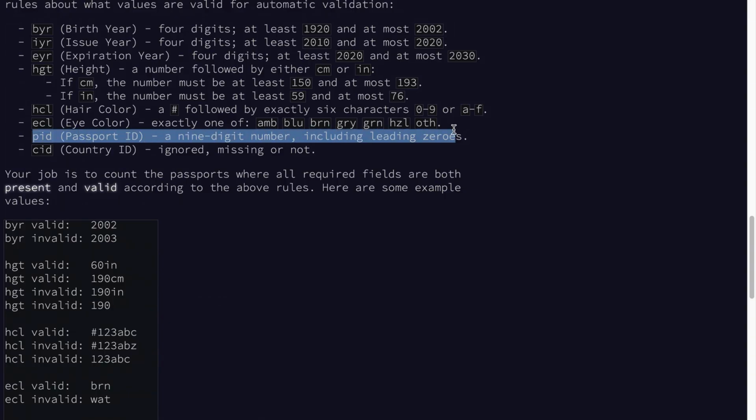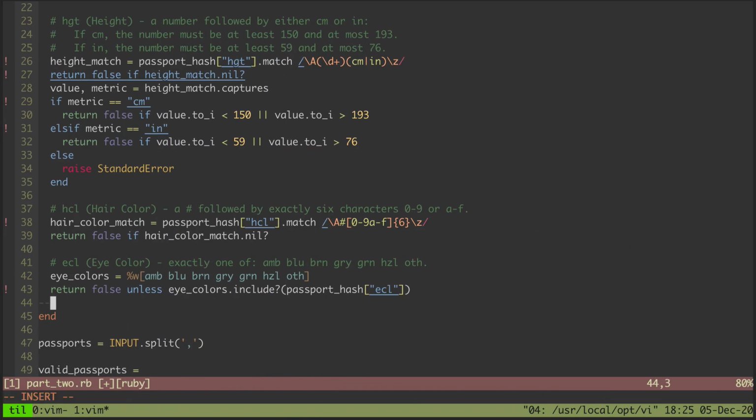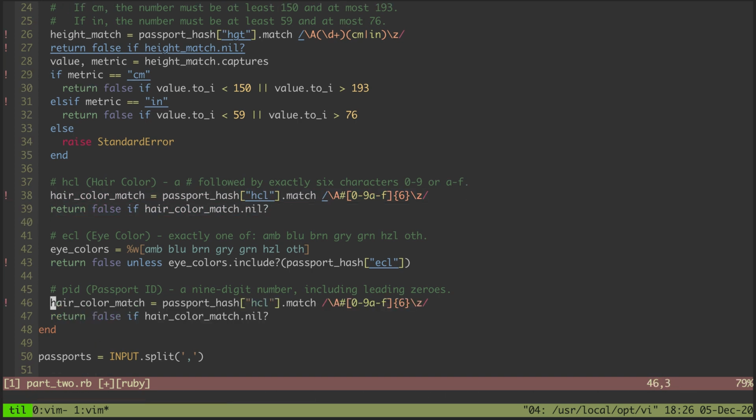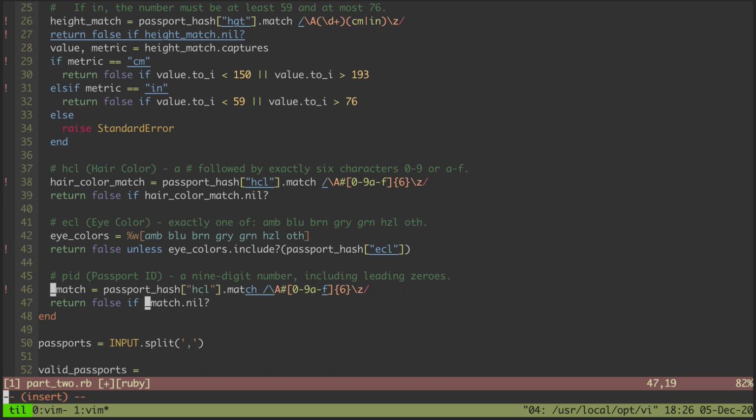PID. Okay, so we'll grab that. Copy it over. And for the PID, we need a 9-digit number that can include leading zeros. So that's just going to be another regex match, very similar to this one. So we'll change those to PID match.